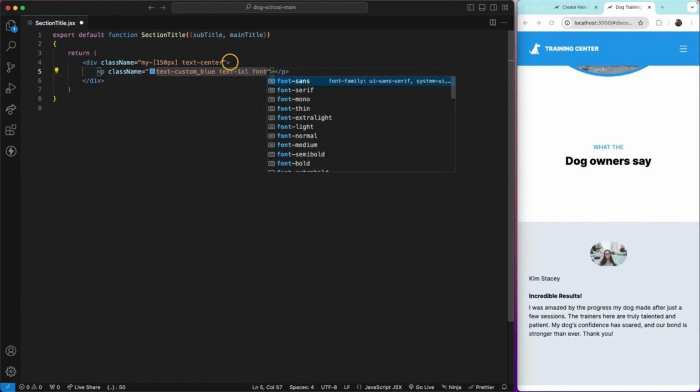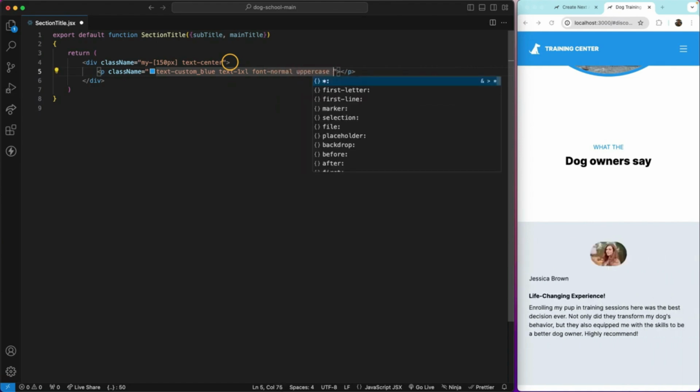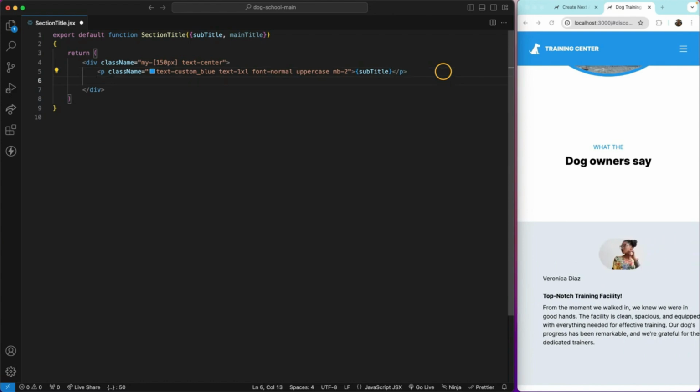Font, I want to use the normal font for this one, and uppercase, and a margin bottom of 2. And this is going to be my subtitle. So I'm gonna copy paste this, and I'm gonna put it right here. So this component accepts props. So when I'm gonna call the component, I will have to pass the props.